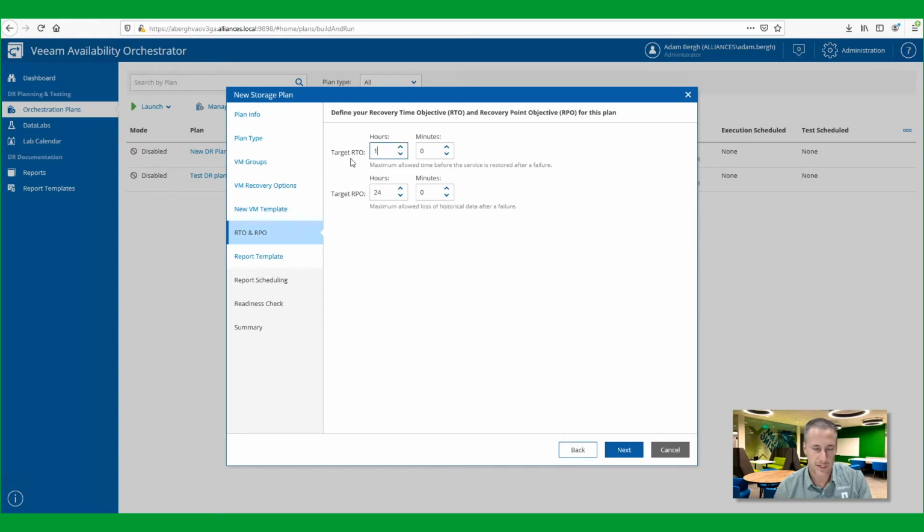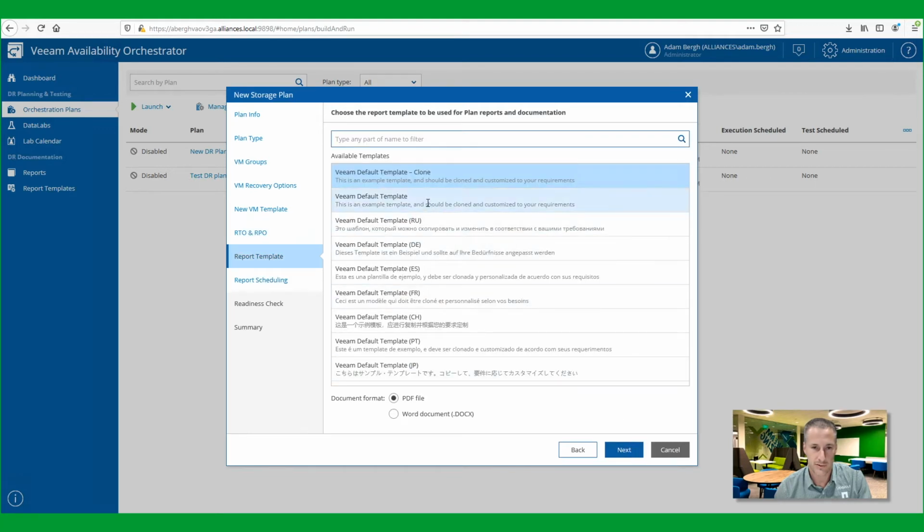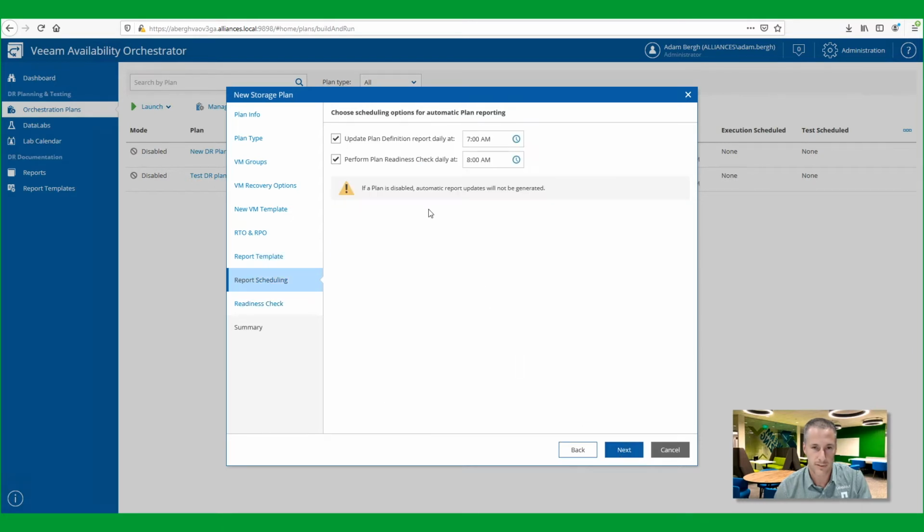Here's our first interesting capability that we need to talk about, setting our target RPO and RTO. This is where your policies will dictate whether or not your plans are passing or failing when we do our readiness checks. Selecting our default report template here. These are fully customizable, modifiable reporting templates.